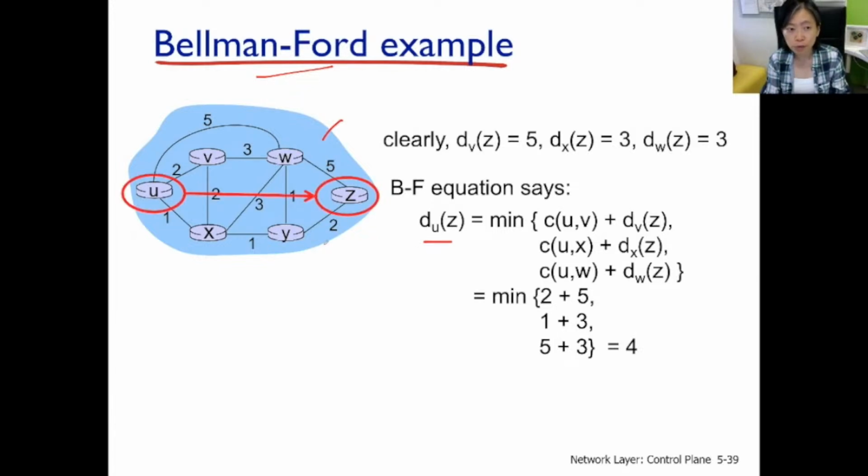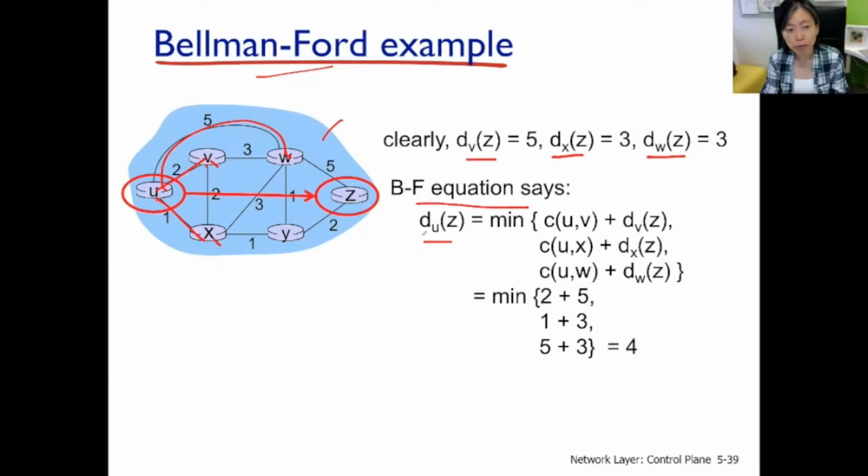The first thing to do is, hey, we need to have the neighbors reporting how they know about the destination. So we use the neighbors, including V, W, and X. V will need to report the distance from V to Z, and that is the entry here. X will have to report the shortest distance from X to Z. Same for W to report the shortest distance from W to Z. And then we can begin doing the calculation.